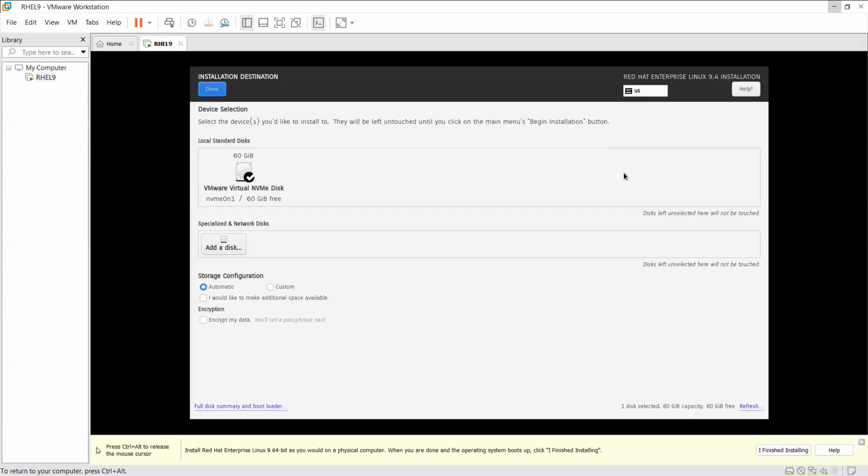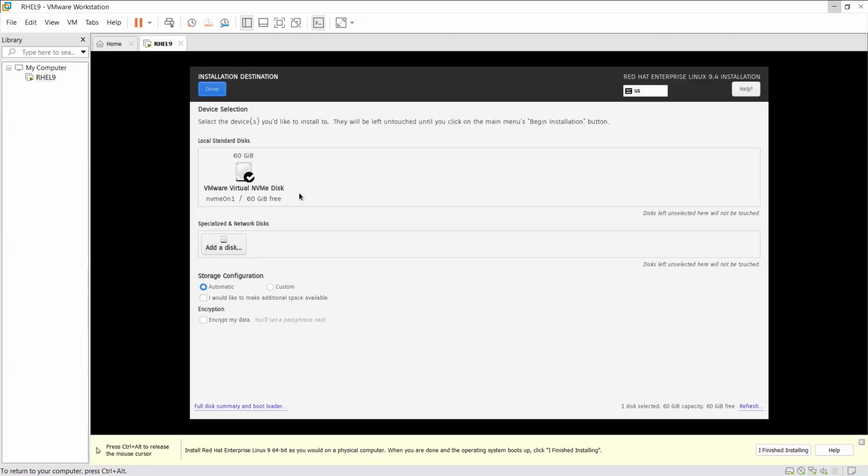The planning is based on your hard disk capacity. So here my hard disk capacity is already 60 GB. While creating the VM, I told you why we need to specify 60 GB of VM disk capacity. Now how do you divide this 60 GB into multiple partitions? Here we have two storage configuration options. One is the automatic partition option, another one is the custom option. Automatic partition option, as I told you yesterday, means the OS will install with two partitions. One is the slash partition, another one is the boot partition. I mean the complete 60 GB is dedicated to just those two partitions.